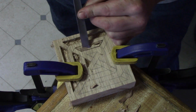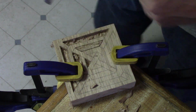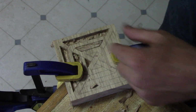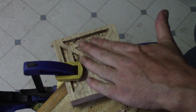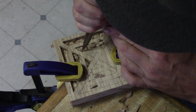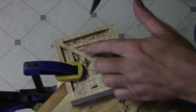As I said, sometimes taking your time and doing it right the first time is actually faster than trying to rush and then end up chipping a piece out and having it sloppy. Like none of this popped out, but that's okay. Just means I need to cut it a little deeper. And now it's got a little place to move to, so it's a lot less likely to chip anything out that I don't want to come out.